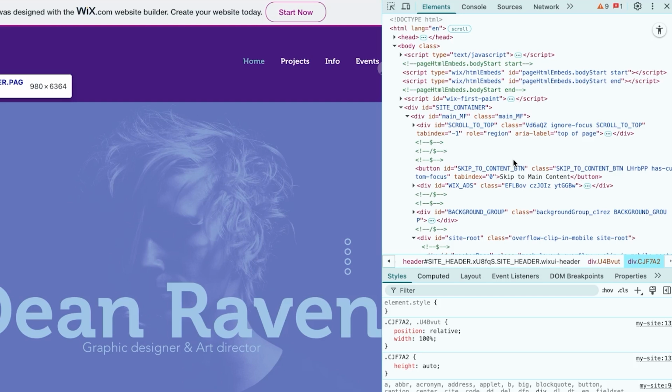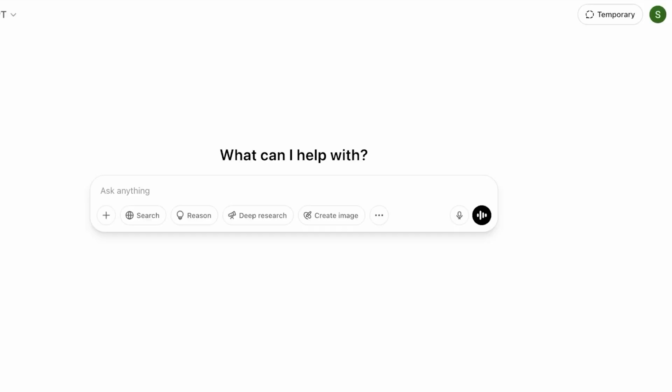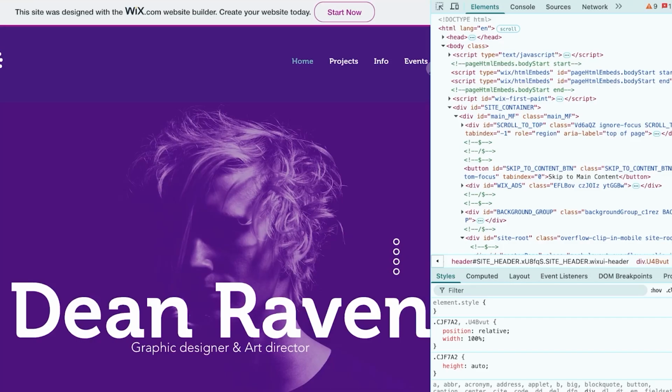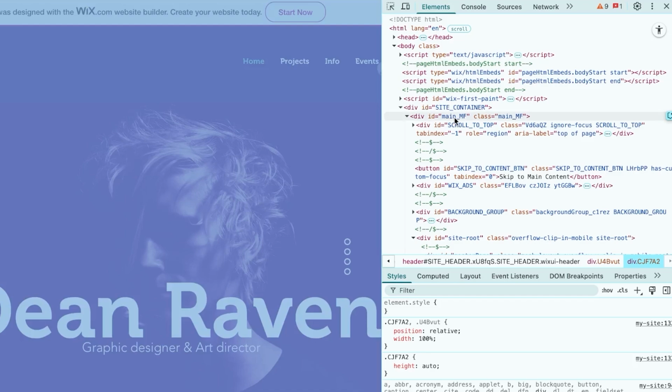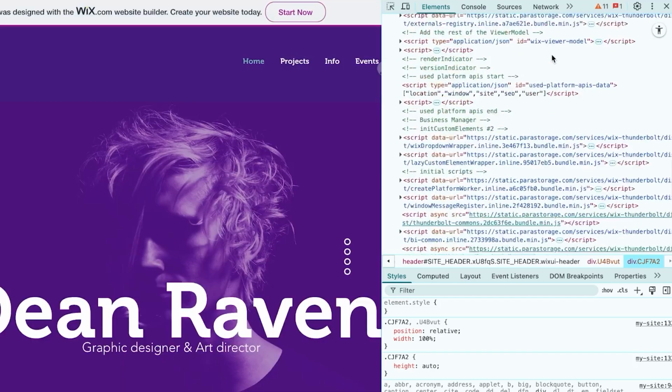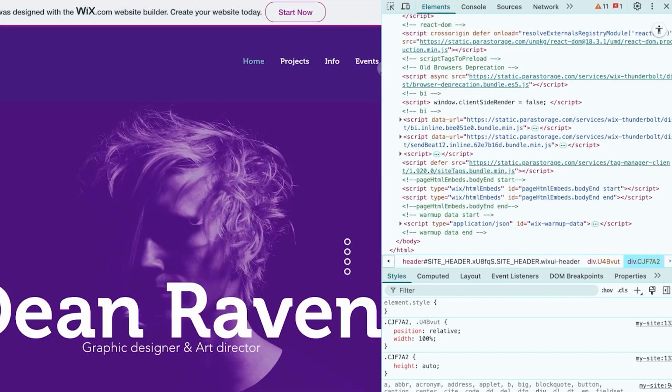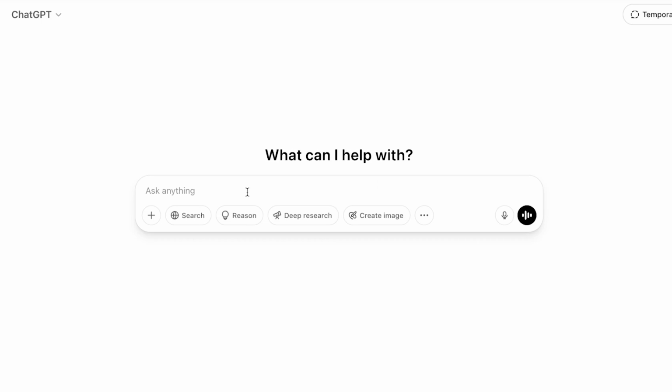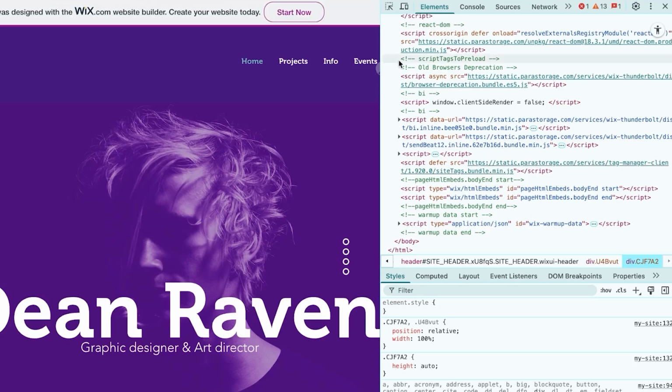If you want to create an HTML website and you're not familiar with coding and not a pro, then you can simply use ChatGPT. For example, if you don't have any idea how to write HTML code, or how that works, or how to edit it, you can just go to ChatGPT and ask it, because this is one of the ways I saw a lot of people doing this. They created an HTML website, or converted their Wix to HTML, with the help of ChatGPT.